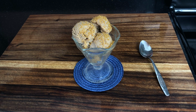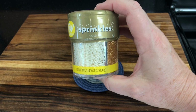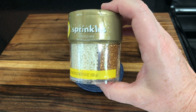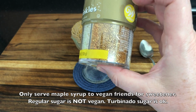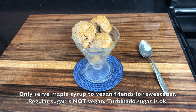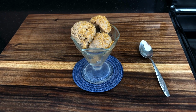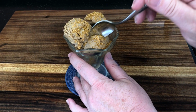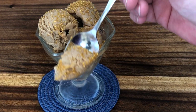Now I will tell you, I put some sprinkles on because I did my photos, and it looked a lot prettier with some sprinkles on it. And I'll show you what I used. So this is not vegan. It has regular sugar in it. So you don't want to serve this to your vegan friends, but I use that gold. I really like that. I've used that on several things. But don't serve that to your friends. If they're strict vegans, that's not cool. Well, let's give it a try, and you can see how it is to scoop. This is how it looks.